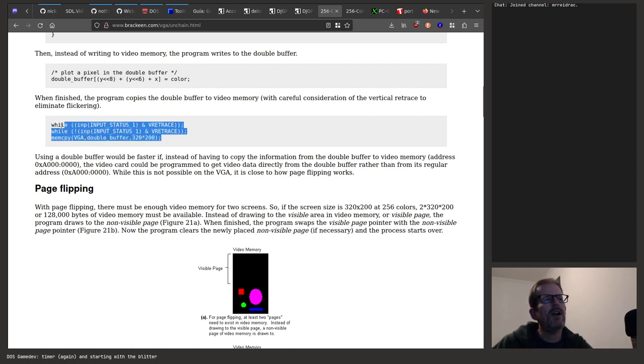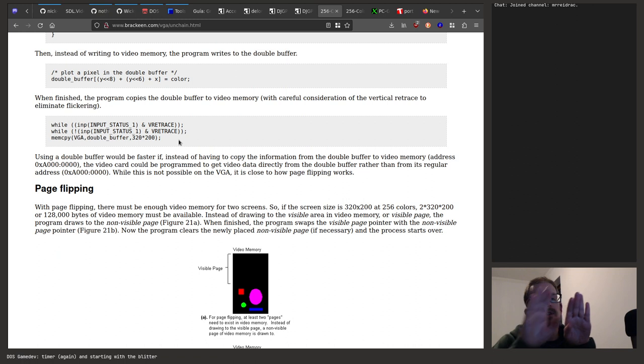Whereas when you do this by hardware, for example in the Amstrad CPC, you can change the memory address where the video memory starts. So you can have 16K and 16K, and you say the video memory starts on this 16K and you can draw in the other. Then making the back buffer visible is just changing the pointer. It's very quick, right? You don't need to copy the memory. So it's not by software, it's by hardware. If we can do that, that will be great.